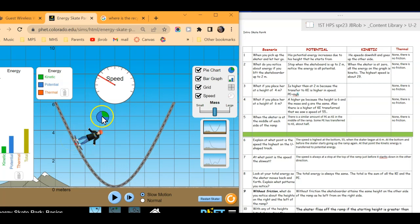And notice that most of the 3/4 of the kinetic energy has been transferred already to potential energy of height. Remember how she left at 4. So she's only going to go as far up as 4 before she starts going down again and back up to 4. And remember, her major speed, her highest speed was 45. At 6, it was 55. All right, so let's reset this skater at, we want her to be at 2. All right, are you ready?